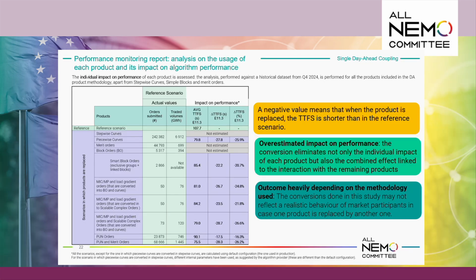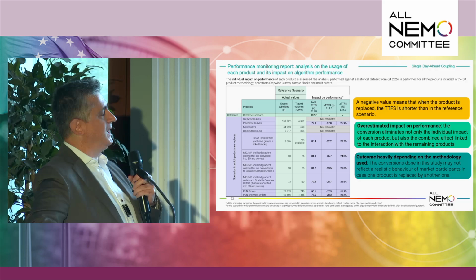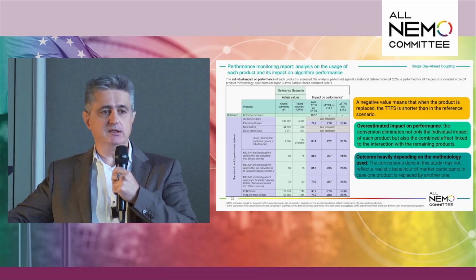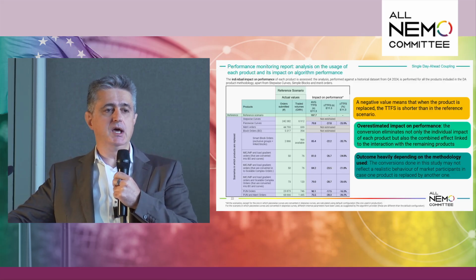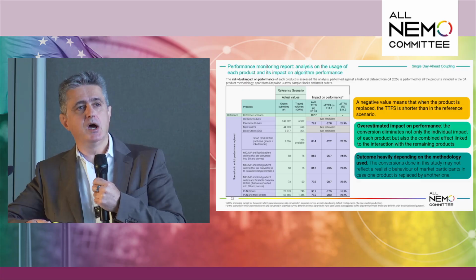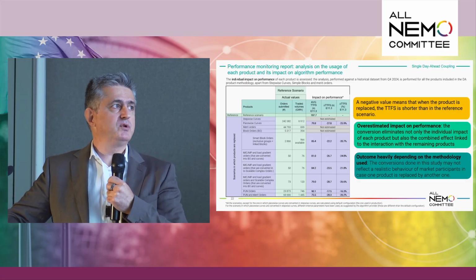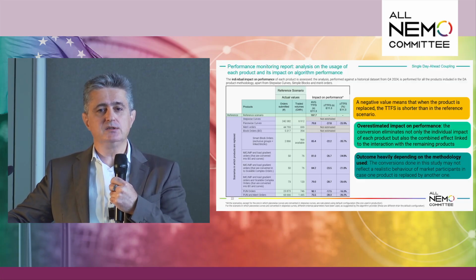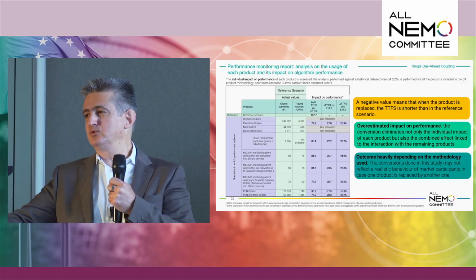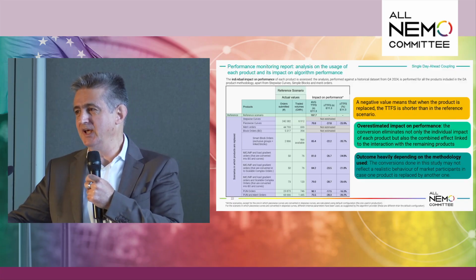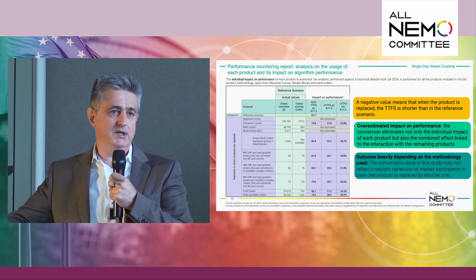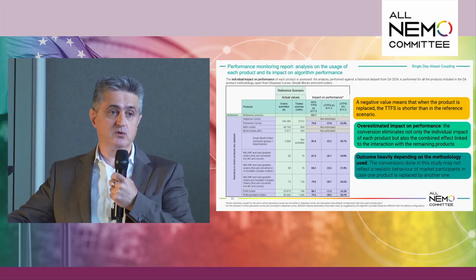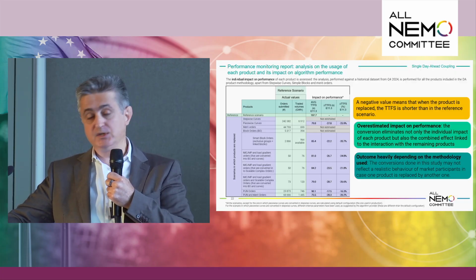So we can see that we have a kind of uniform improvement or impact when we take out these products and replace them with the base products. Of course, this could be an overestimated impact on the performance, because this is just an exercise and nobody can actually simulate the behavior of the market participants when you take out a specific product and replace it with something different. But it is actually a corner case solution, where we are checking what will be the maximum impact on the TTFS of the algorithm when we replicate this product.